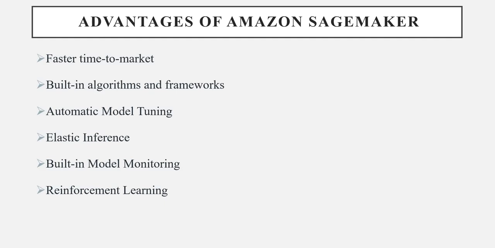The next is reinforcement learning. It provides built-in support for reinforcement learning, allowing users to build and train reinforcement learning models with ease. These are all the advantages. So it's fast, and it contains built-in algorithms and frameworks, automatic tuning, elastic inference only when needed, reinforcement learning, and built-in model monitoring.